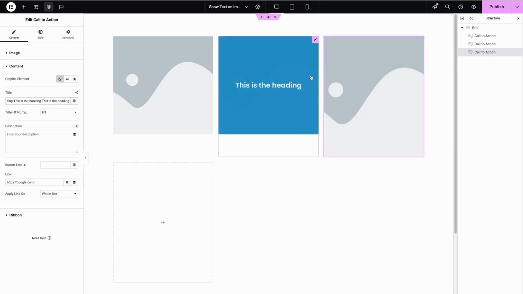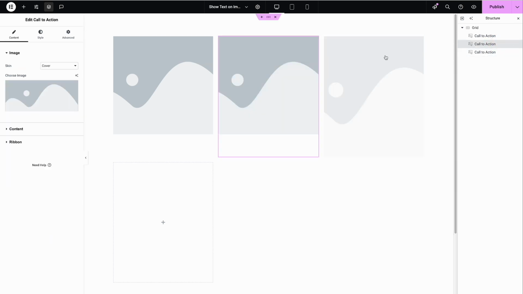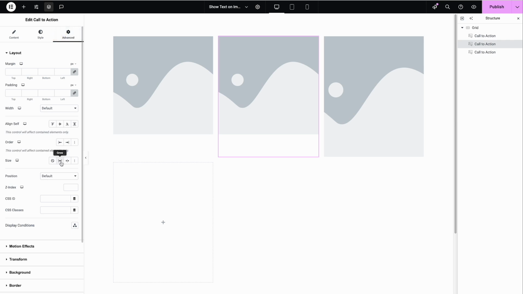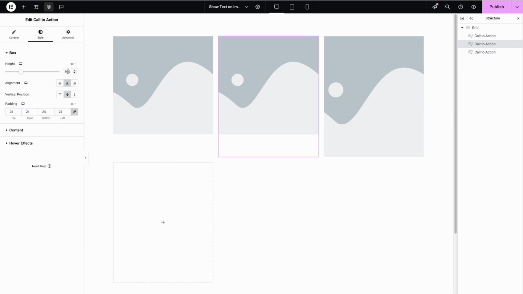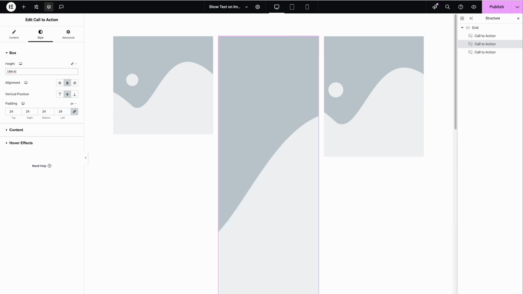We could look at some different options here. So I'm going to click on this. I can experiment. Does grow help? Nope, that doesn't help. Let me look at the style again. Well, I set it to 360, but what if I just move this? Oh, that doesn't work. So I could look into something like clicking the pencil and setting it to 100%. That doesn't work. 100 vertical height, that's too tall.